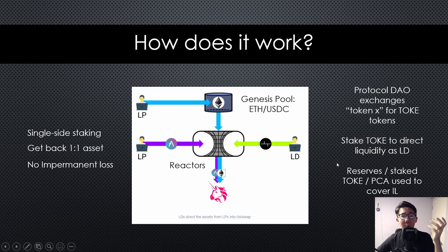So how do you actually prevent impermanent loss and ensure a 1-to-1 return? There are different layers of compensation. The first is through reserves — when a protocol sets up a reactor, they exchange their own tokens, which sit in reserve and are used to compensate liquidity providers for any decrease. Either that, or it uses staked tokens in the reactor, or protocol-owned assets like liquidity fees, to buy back tokens and compensate the liquidity provider. That's how Tokamak works in a nutshell.